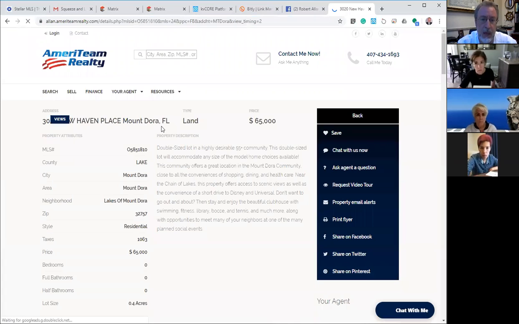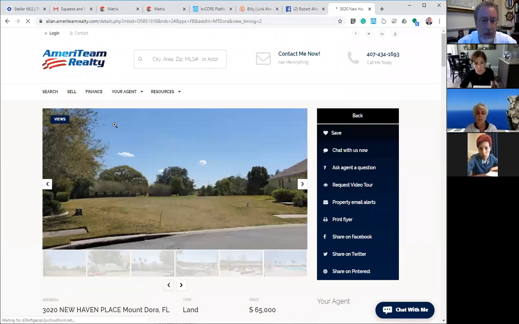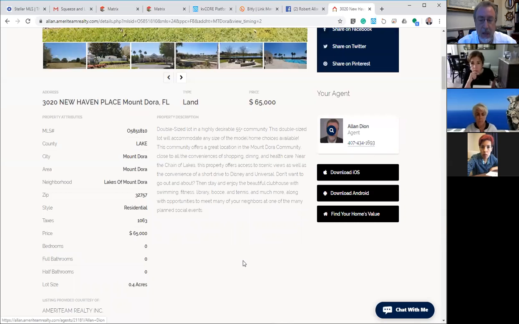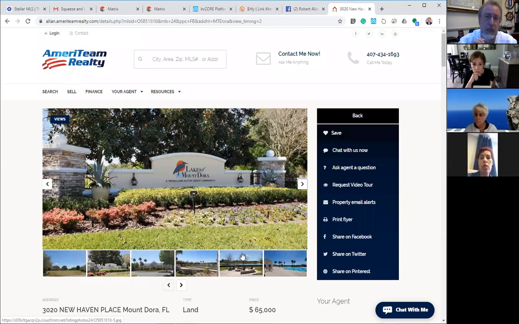So bingo. I've just created a squeeze page. Now somebody can actually click on it and start looking at the photos. And there's all my agent information and everything. Now what's really cool is, even if you choose somebody else's property, another listing that you want to focus on. Let's say you've got a $1 million home up in the Lakes region, or a property that's not your listing. Doesn't matter.